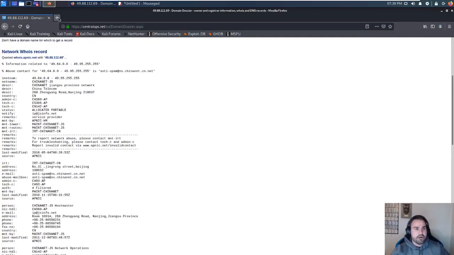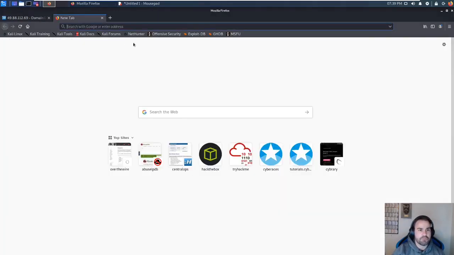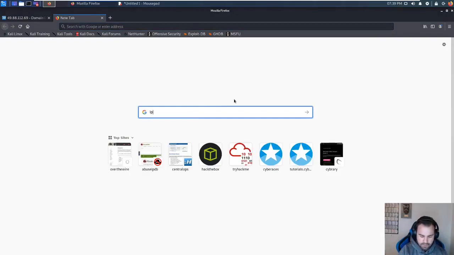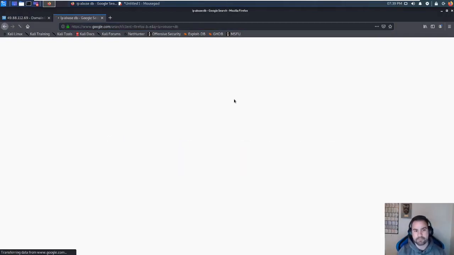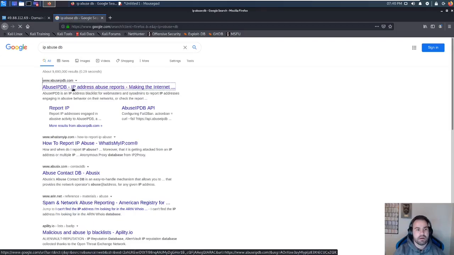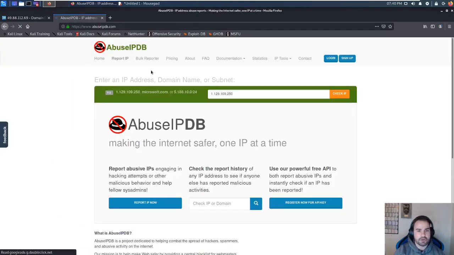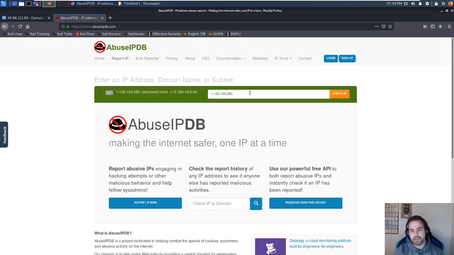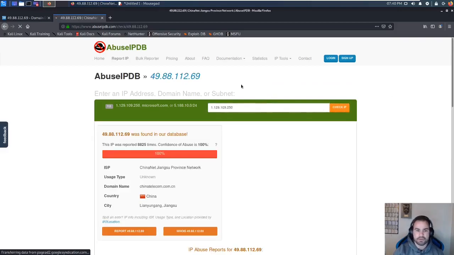Now, the fact that it's flagged quite quickly and quite bad for us, we want to pump that straight into IP Abuse DB. We click the first one that's returned because we want to get confirmation. We already know that China, for me, there'd be no reason why I should see a Chinese IP address operating on a network that I'm monitoring. So we're going to paste it in here and get it to return something.